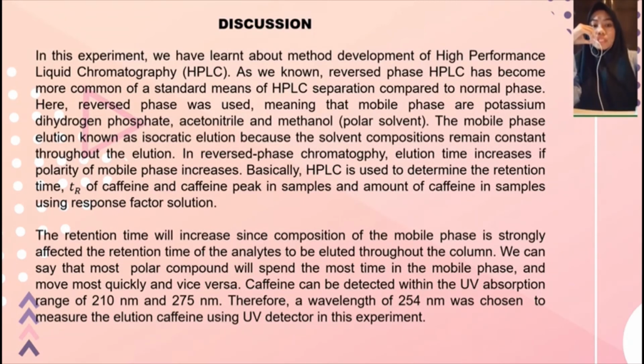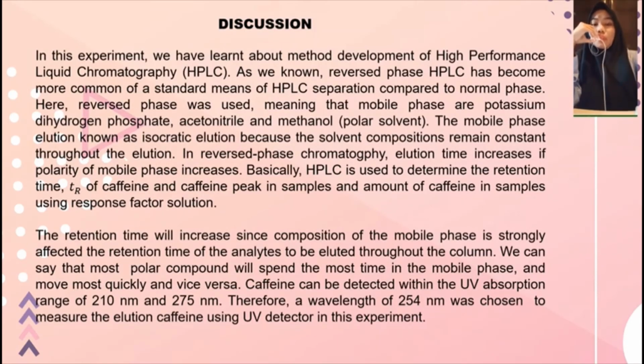In reverse phase, the retention time will increase since the composition of the mobile phase strongly affects the retention time of the analyte to be eluted throughout the column. We can say that the most polar compound will spend much time in the mobile phase and move more quickly, and vice versa.